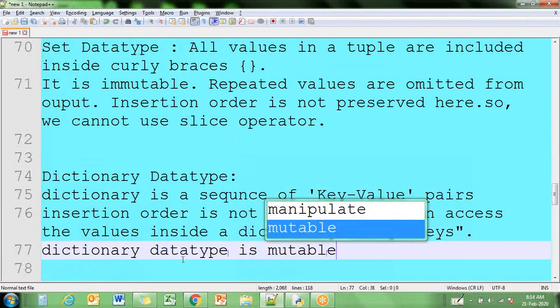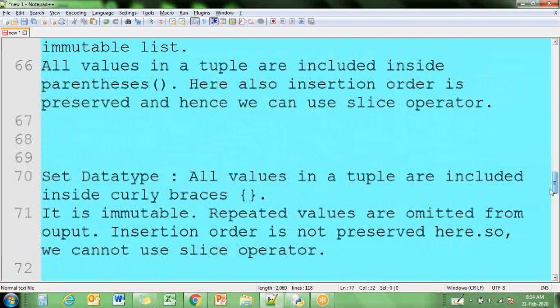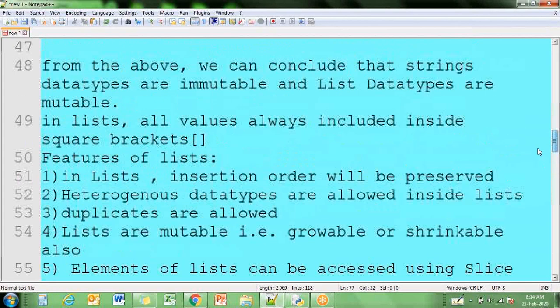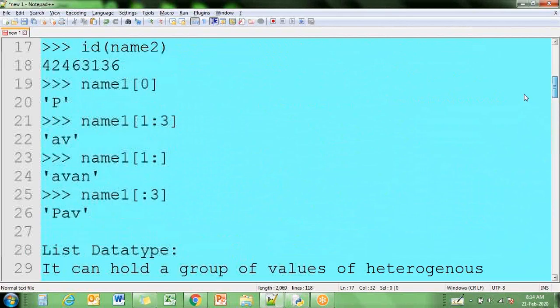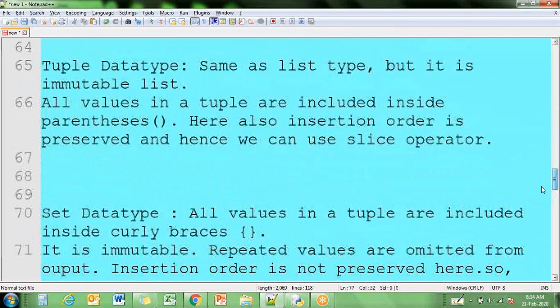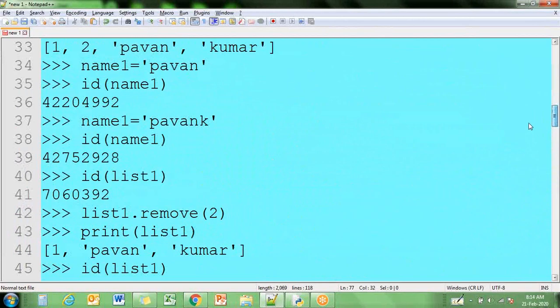So what are the immutable data types we have discussed so far? Tuple, sets, and strings. Okay, there are 3 data types where we cannot change once it is created. Even integer and float, once created, we cannot change. Suppose we try to change, it will refer to a different object. A new object will be created and then it will be referred to that one. So tuples, sets and strings are immutable.